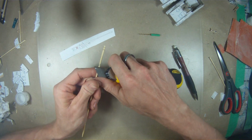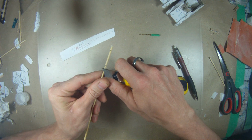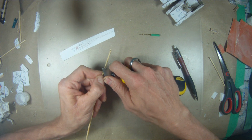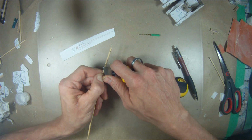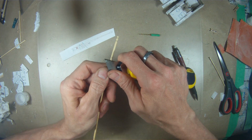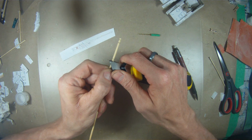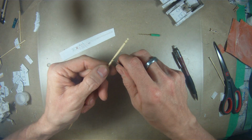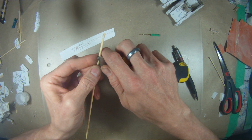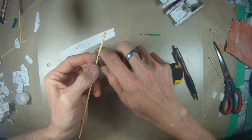Okay. Especially with this piece here, I really recommend being careful on both ends. You can't see me doing this, but each time I carve a little bit of the skewer, I'm spinning the gun. You want to be really careful when you're cutting any piece, but especially this piece, because it is easy to shear off, because it's so small and delicate.